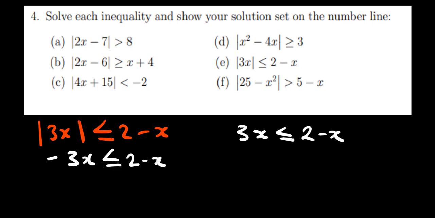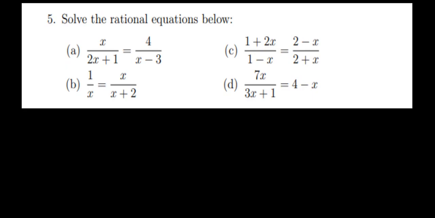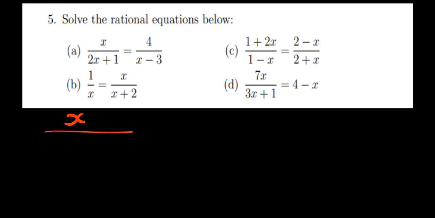Let's look at other questions. Solve the rational equations below. Rational equations, you know about rational equations. They are equations in the form of fractions. Now for rational equations, like we said, you just cross multiply. There is no big deal. But for rational inequalities, you've seen that we are not cross multiplying. That will be the difference. If you cross multiply for rational inequalities, chances are high, even 95%, that you're going to get a wrong answer. But for equations, just cross multiply.